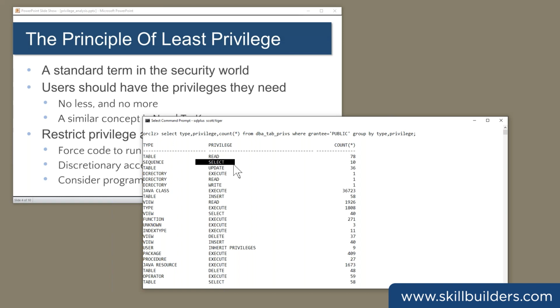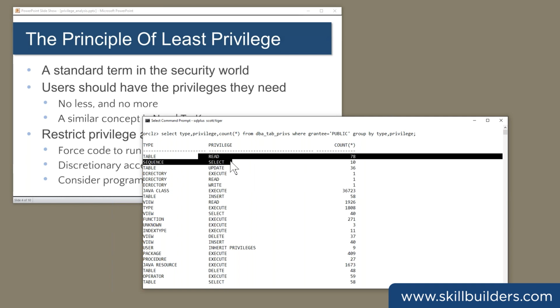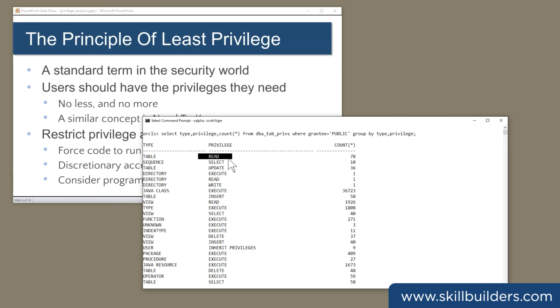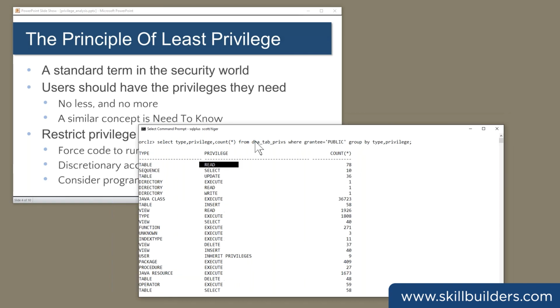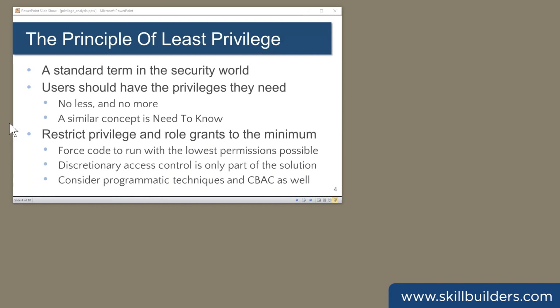I can select star from so-and-so for update and lock the table. And in later releases, I think it was release 12, when read came in. As a general rule, you don't want to grant select on a table. You want to grant read on a table. It's much safer. It prevents people from locking it. Wow. Okay, thank you.